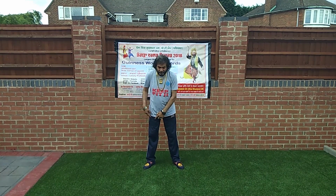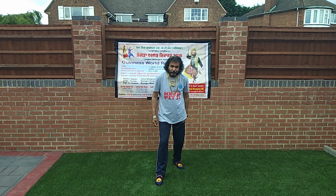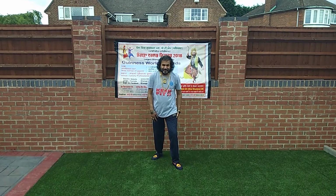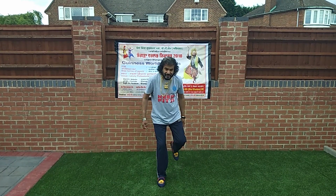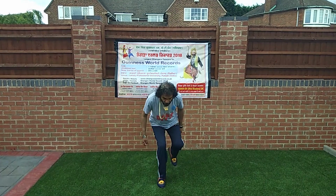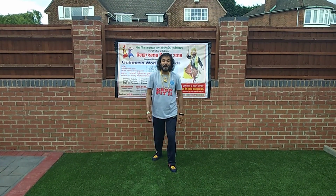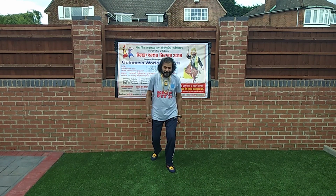Step number two is you take your right foot forward and then pick up your left foot and put it down again. Then you take your right foot back and then pick up your left again down. So you go right, left, right, left. One, two, three, four. Then you go slightly down, go up, down at the forward step, back on the back. One, two, three, four, one.